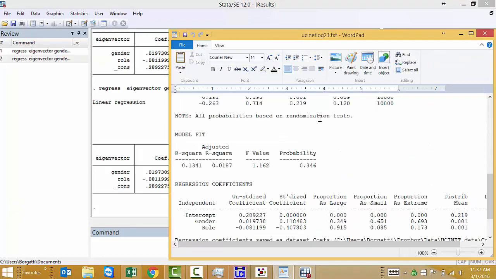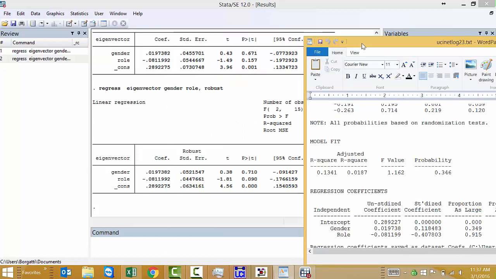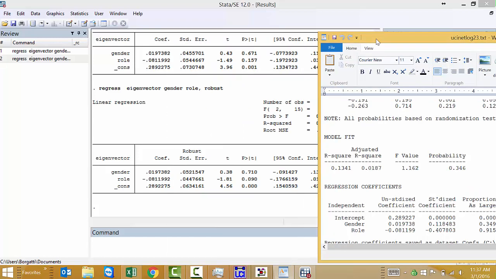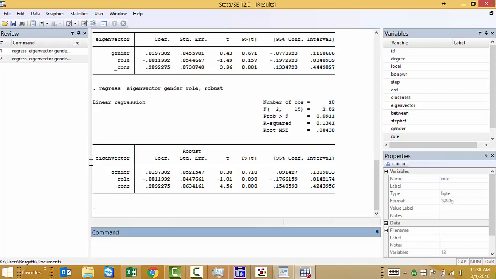And here it was 0.17. No, I think that's closer than it was, right? Yeah, it's closer. But anyway, we could also do a bootstrap, I think. I can't remember how you do it. Does anybody know?